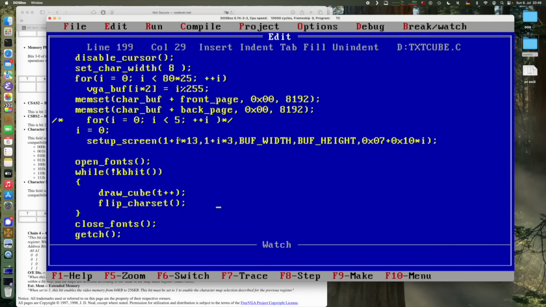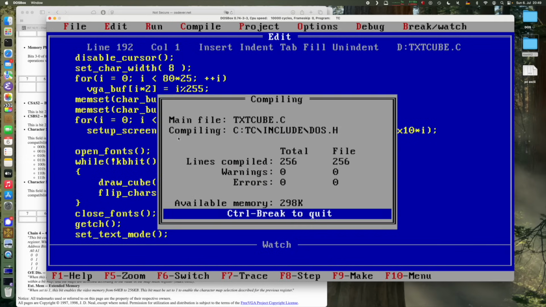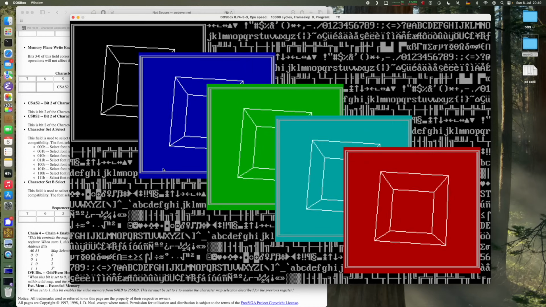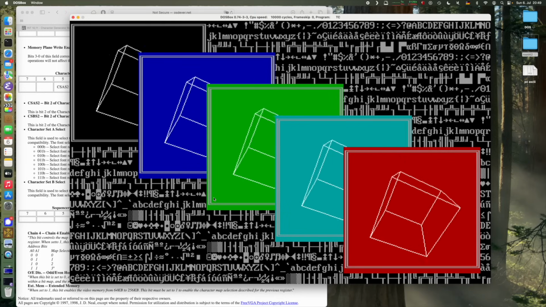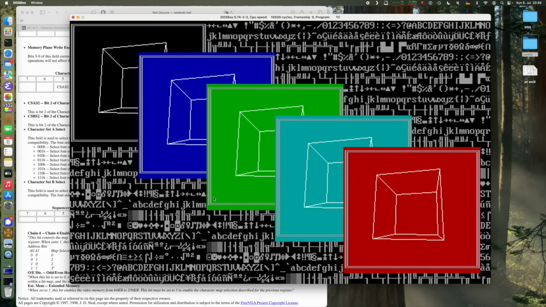That's very nice. But if you remember, these are actually all the characters from 0 to 240. And nobody's stopping us from putting them somewhere else on the screen as well. Because we're only updating the bit plane containing the font, we still can put this somewhere else on the screen. And that's where this for loop comes in. It will copy the setup 5 times in different colors. So we can just enable that and get 5 rotating cubes for the price of 1, because the screen is actually drawn only once upon setup. And then we only ever update bit plane number 2 with the graphics data.